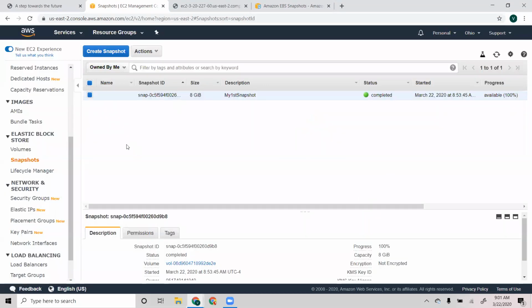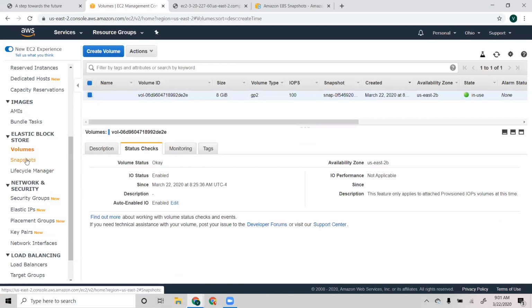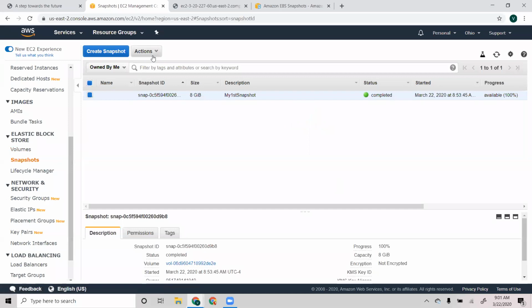Guys, does it make sense, or any questions there? What did we just create? We created a snapshot from a hard disk volume, and from the snapshot, we created an Amazon machine image. That Amazon machine image has the capability to spin off your EC2 instance from that particular image. Does it make sense?